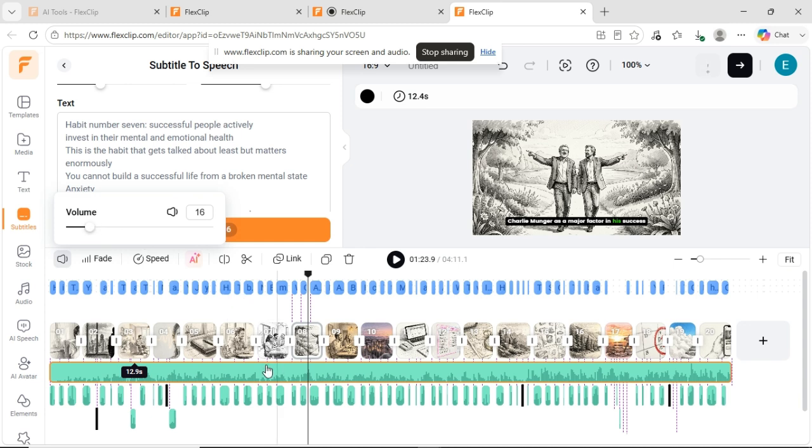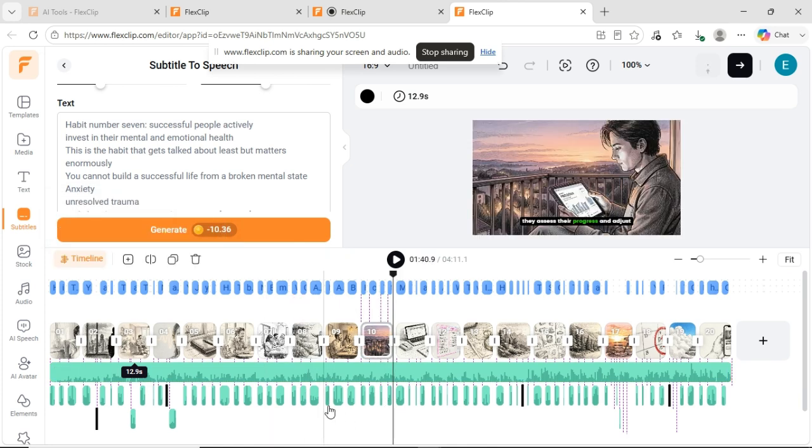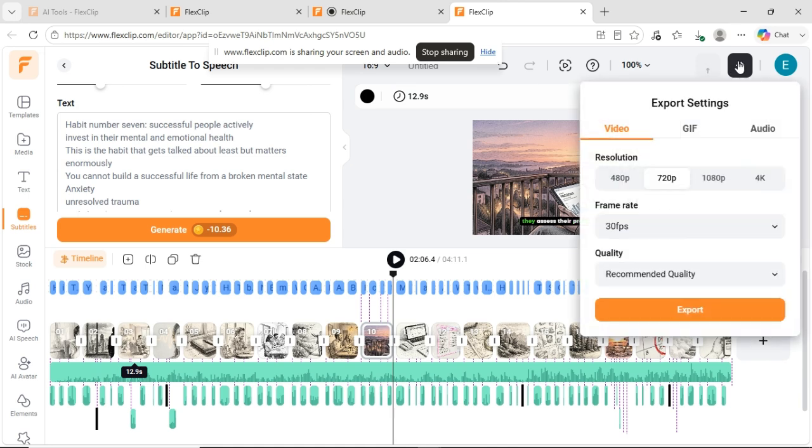When you are okay with the sound, the next thing is to click on export. When you click on export, your video will download in a few seconds. I already exported this video, that's why I did not click on export.